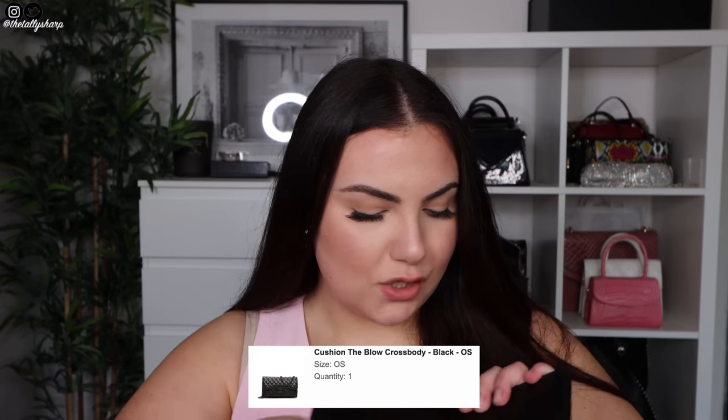Oh my god, look at this handbag — it's absolutely gorgeous. Look at the inside, it's like burgundy inside and it's got a built-in purse. It's this quilted chain strap bag. Inside you've got the middle compartment with a zip and the purse feature. This is going to become like my everyday literally — it's absolutely stunning. I love this so much and the quality is just insane.